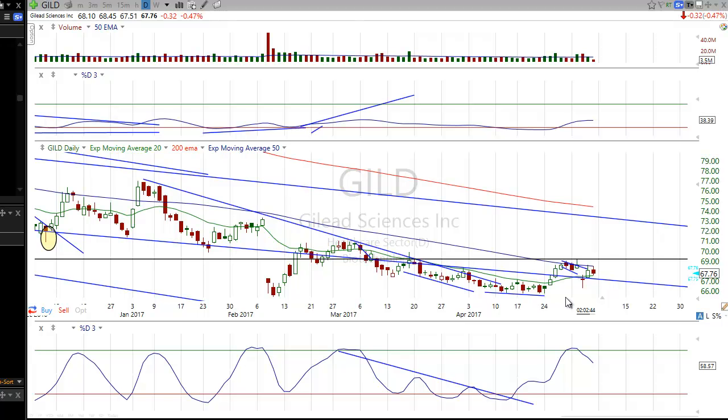One last divergence we were in. It was the Gilead divergence, and from the 10th to the 24th was a downward move, and we actually held way off that 20, and then we went up, we took profits, and then it gapped down. Remember, I think we got out of this flag here right before earnings.